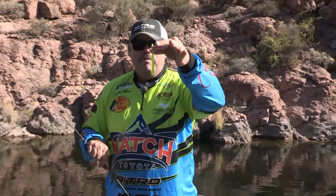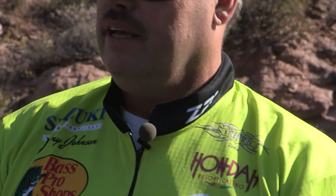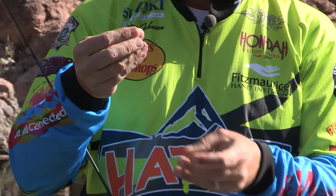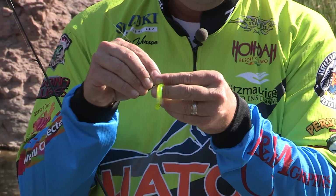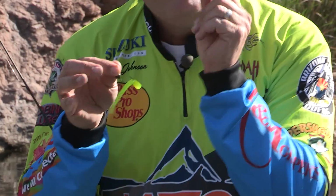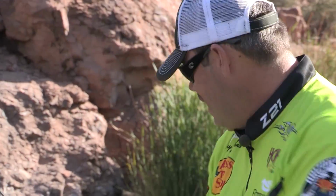All right, folks, there's the bait. It's a little 4-inch talking stick made by Cactus Wren in that chartreuse color. What I did was I wanted to try something a little different, a little flick shake head. And all I'm doing is hooking this thing right in the center, just like so. Doesn't look like much, but when it's on the bed, it's sitting there shaking like this, and boy, those bass can't stand it.